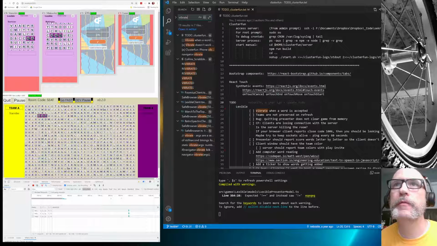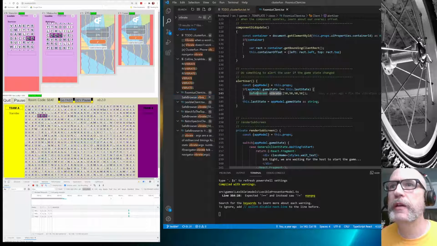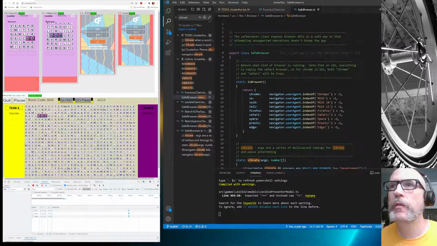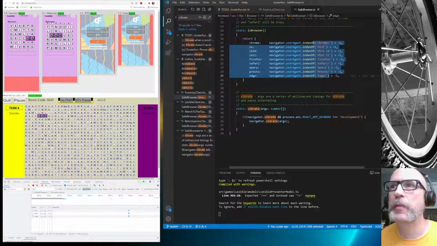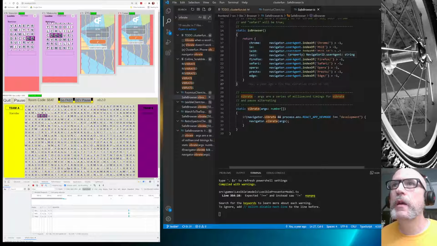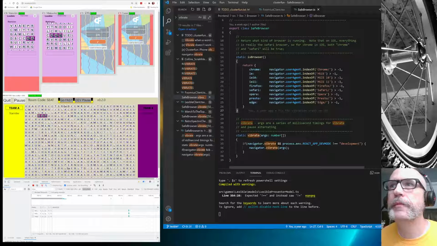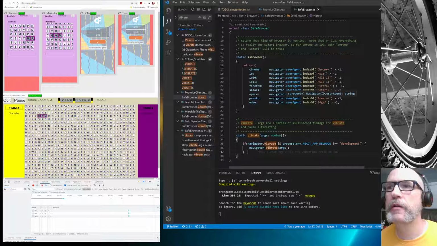Great. Yeah. So here we go. So I have this special class called SafeBrowser, and what it does is it encapsulates thinking about the type of browser I might be running on. And also, this vibrate command is exposed here too, because it's not always okay to call vibrate. So anyway, SafeBrowser.vibrate is what we want, and this number is really tuned for the Android.